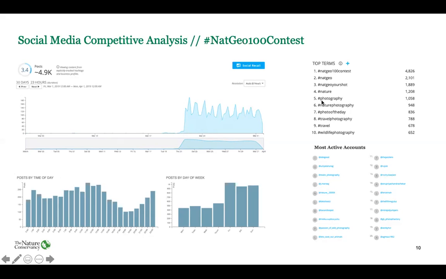I'm always interested in the growth of hashtags. I think Nat Geo probably started the first one, the Nat Geo 100 contest, but the community really dictates the other hashtags that are being used. So in this case, you could get a sense of where the community was also posting content and the types of content that they were posting.